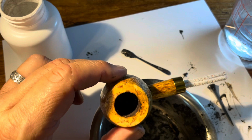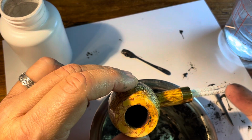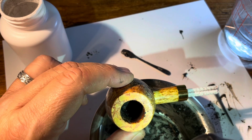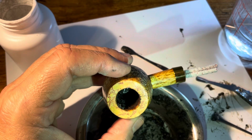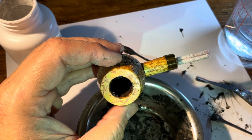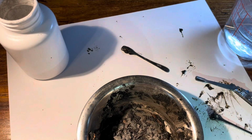Okay. Let's move that pipe cleaner in there so I can see where I'm at. We are right about there. Now, when this dries, it's supposed to adhere to the sides of the bottom of the bowl and the sides of the chamber. We'll see what happens. Okay, that one doesn't look bad.